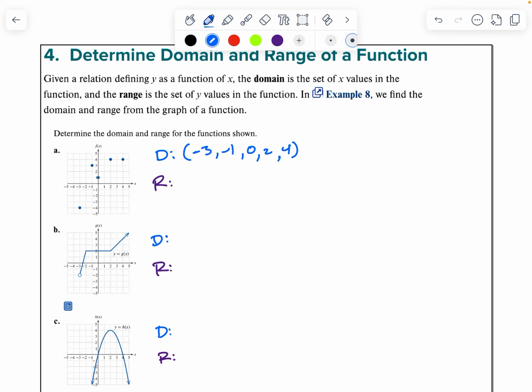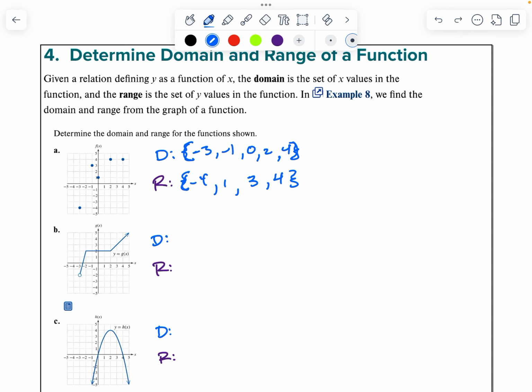So the range is negative 4. This should be, I put a parentheses, but that should be one of those swirly braces there. It's a set of numbers. Negative 4, positive 1, positive 3, and positive 4. And it's okay that they don't have the same amount. It's perfectly fine. Is this a function? That's a question. Does it pass the vertical line test? Yes, it does.